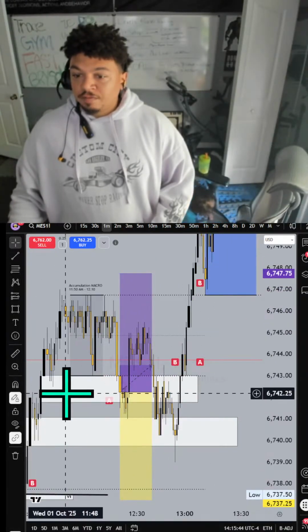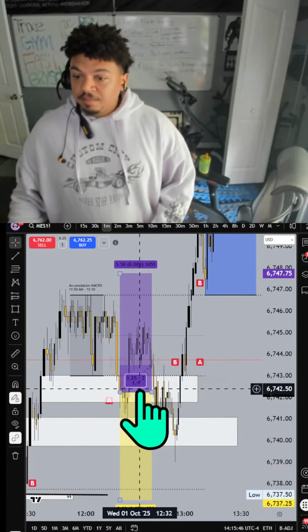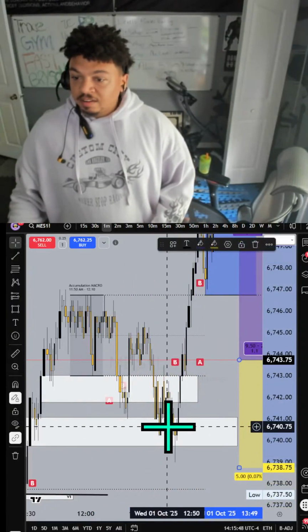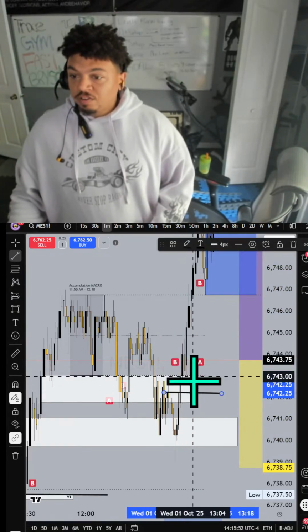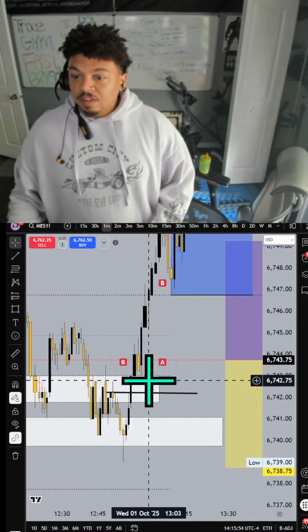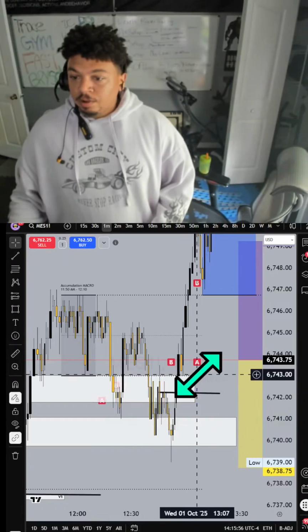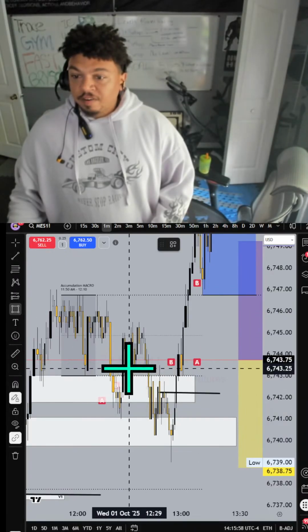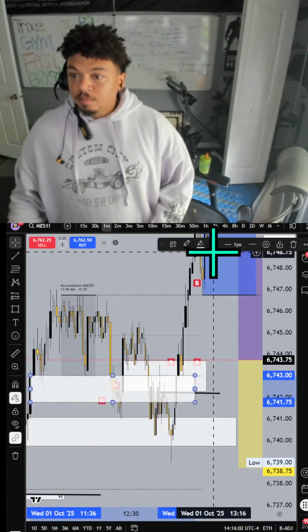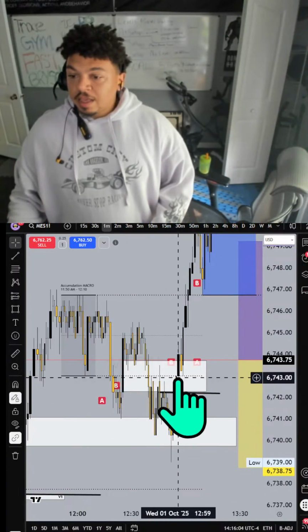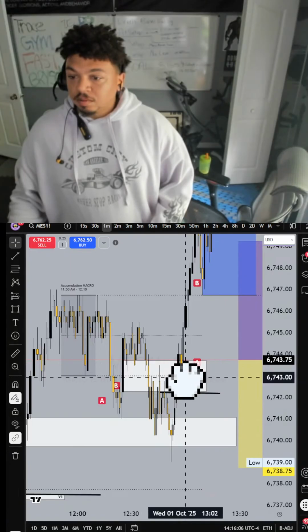Now, you would have had drawdown from that initial entry, and that sometimes happens. If you waited until you had a slight market structure shift right here, right? Market structure shift and it came to retest. You can use that same fair value gap with that macro low, or you can add a different fair value gap right here, right? You can take this one away. So fair value gap plus the B level, the B level.